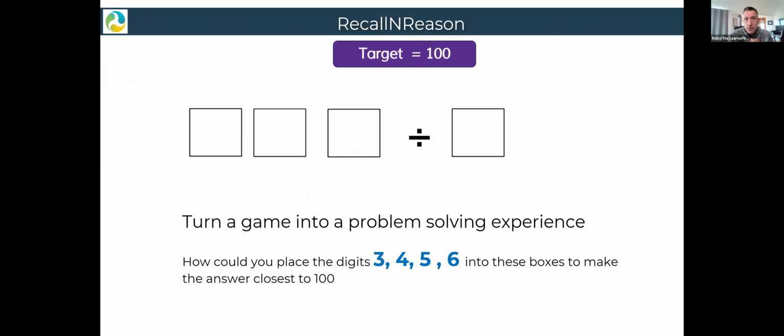Okay, in pairs, you've got 2 to 3 minutes to have a go. I'm going to walk around the room as a facilitator. You might have one on the board as a little enabler, but these are just 2 or 3 minute things just to get them thinking. And you might walk past a couple of kids with a good strategy.